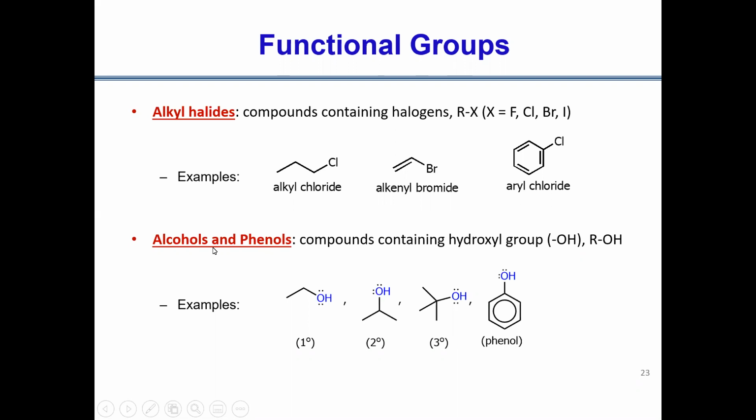So we'll discuss today the alcohols and the phenols very quickly. Identifying an alcohol is very easy, because the moment you see an OH group in a compound, you know that it is an organic compound with alcohol as a functional group. And alcohols have the formula ROH, isn't it? So R, then an O, and then an H over here, right? That is a general formula for the alcohols.